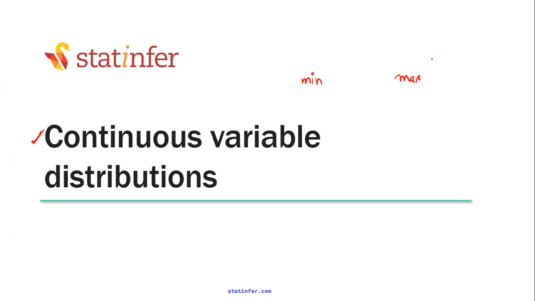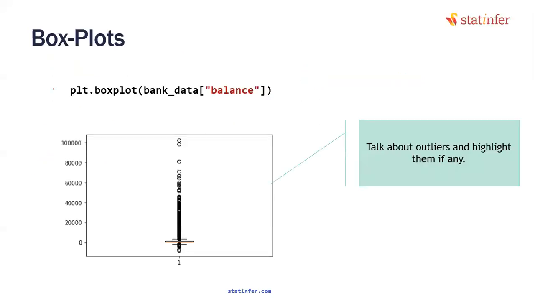If there are any outliers also, we get to know that. Do you remember that plot that we have drawn for continuous variables that will tell us whether there are any outliers or not? Yes, for continuous variable distributions, you can directly draw the box plot. There's a variable called balance. If you want to show the whole information about balance, the best plot that you can show is, from the minimum till the maximum, you can draw the box plot.